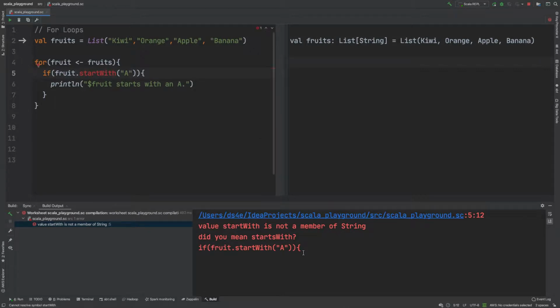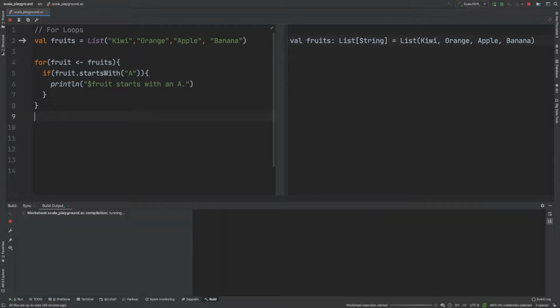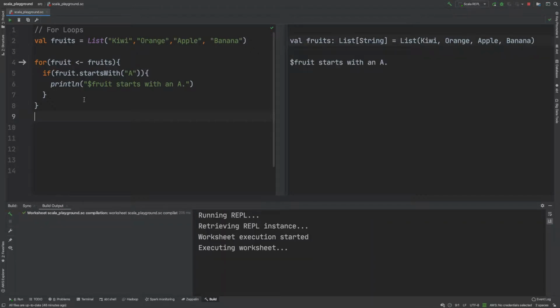And I have another error. Starts with, starts with is not working. Oh, see? Again, starts with, and again, my guess is that you guys probably saw my error. I have butterfingers, so it's not working for me. All right, and then we have one more error here. So notice here that this fruits did not compile correctly. It's because we did not use the s string to run this, and so now we should run it one more time, and we should see that apple starts with an A.